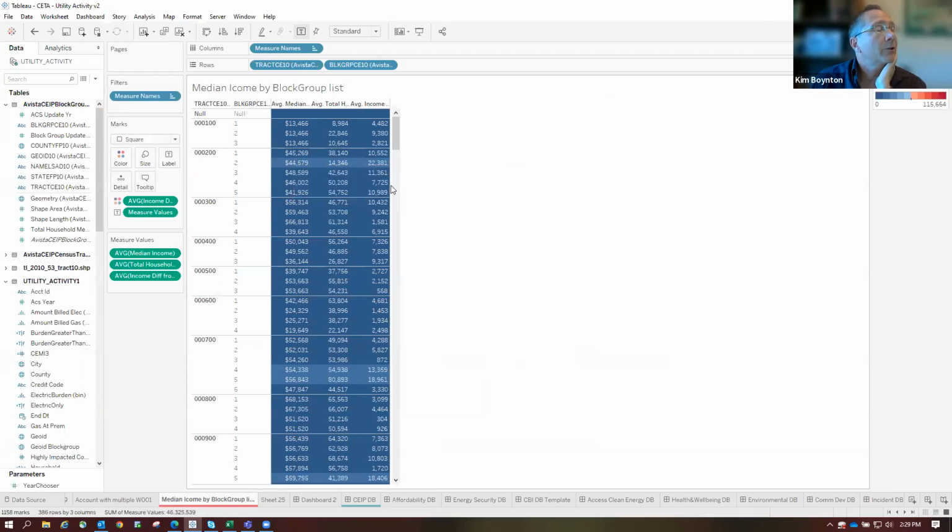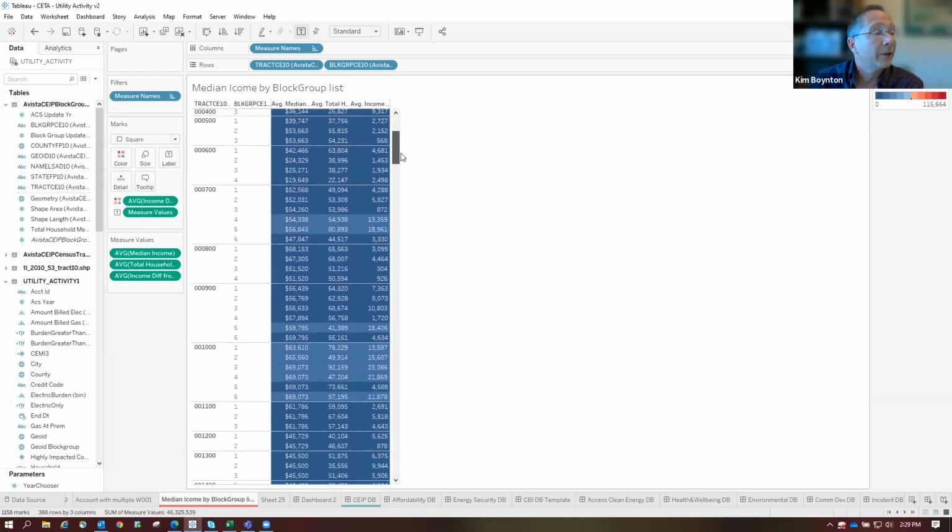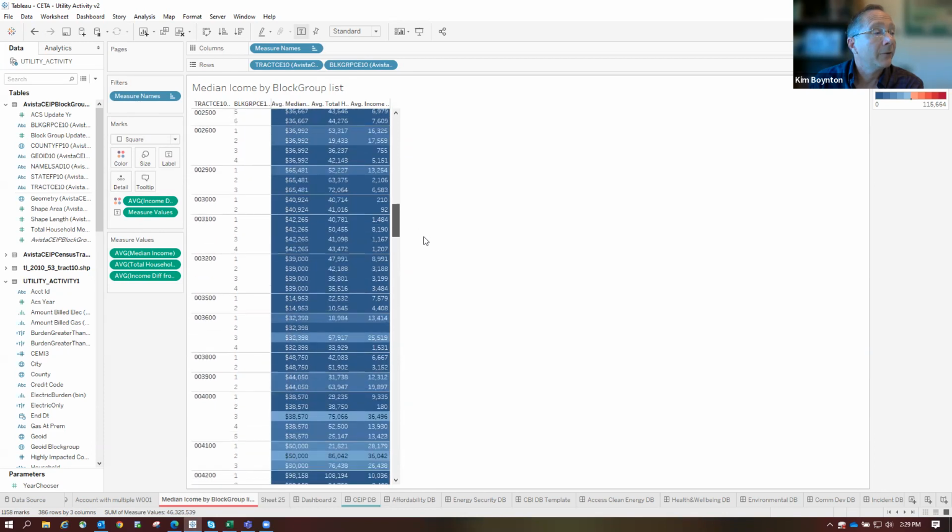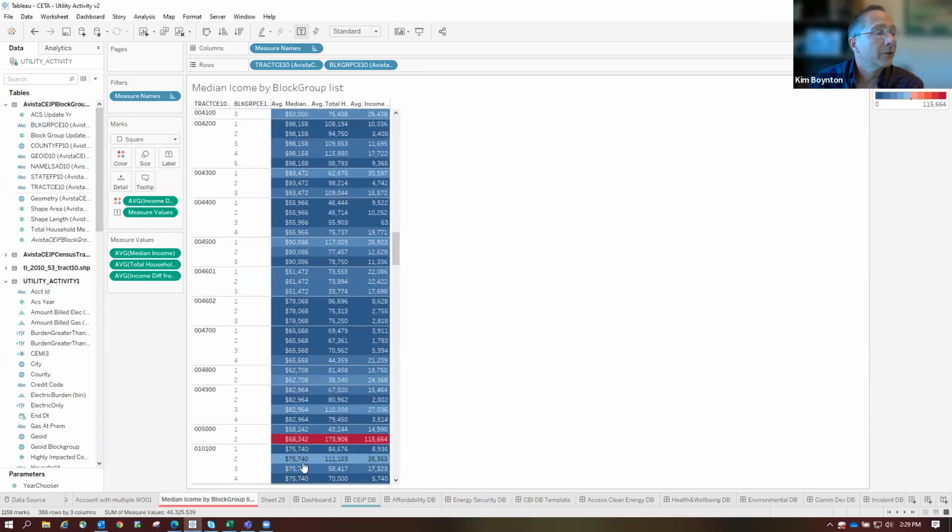So this is just a quick look at census median incomes and block group median incomes within those census tracts. And this is just our service territory. What you can see is they vary widely, and they can vary extremely. So here's a census tract down here where the census tract median income is 58,000, right?